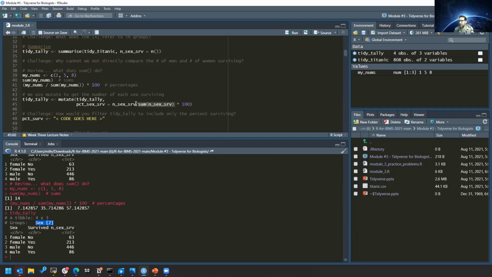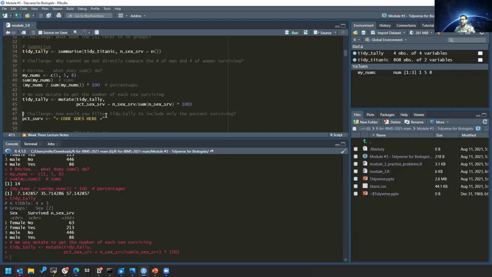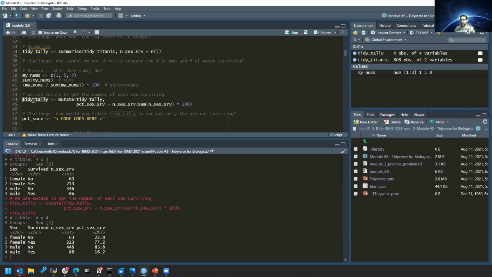Okay, so it's going to do this entire calculation actually within each sex. So rather than doing the sum over all of the total number, it's going to do it within sex. And that's because we have our groups still present. And that allows us to get our percentages.